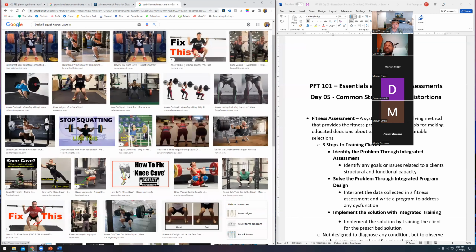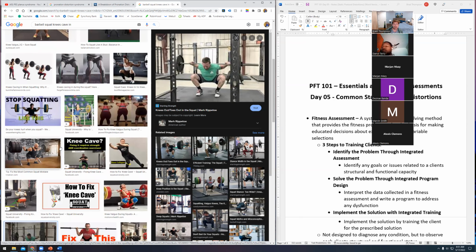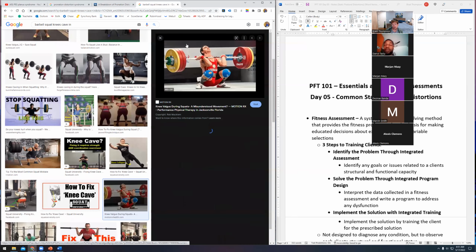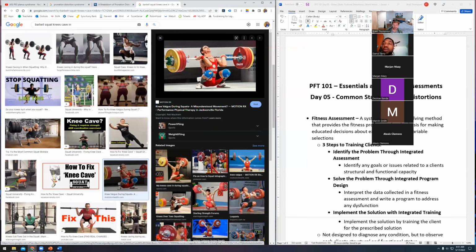And so this is putting undue stress on certain parts of the kinetic chain, right? Ideally, what we want to see is something more like this, where somebody's pushing their knees out. And I'm not saying you need your knees to bow way past your toes either. We just want to see an alignment of the knee going straight over your second and third toe. Here's a very professional power lifter. And again, this person's competing, so this is not good form by any means. But if you're going to win the Olympics, maybe you sacrifice your form that day. Not the advice we as fitness professionals give, but certainly the advice that people would take.